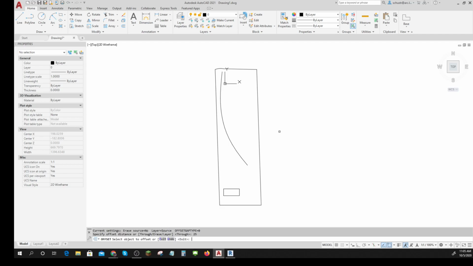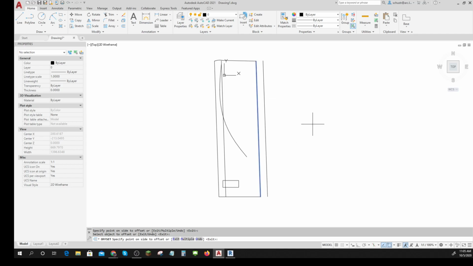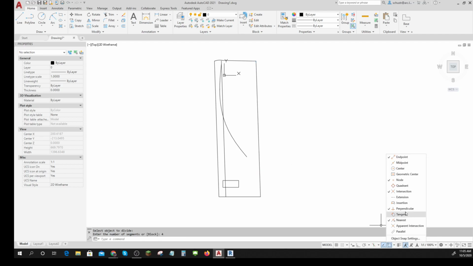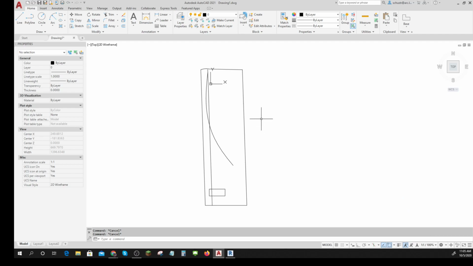The first thing I need to do is realize that I'm going to have some sort of a road. So I'm going to make a 25-foot road down this thing. And now I'm going to divide this line into 4 pieces. That's called the divide command. Divide the road into 4 segments. And then if I turn my nodes on, and these are all things that you've probably learned, but seen, but not remembered.